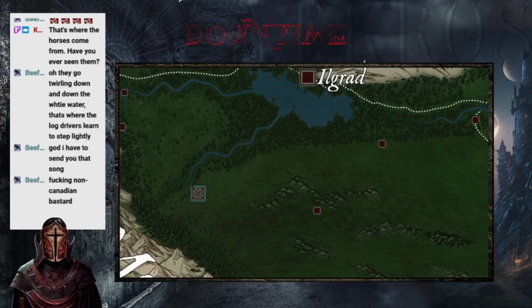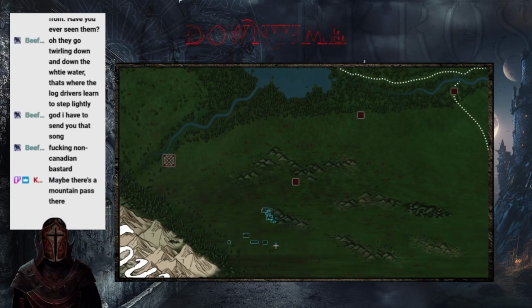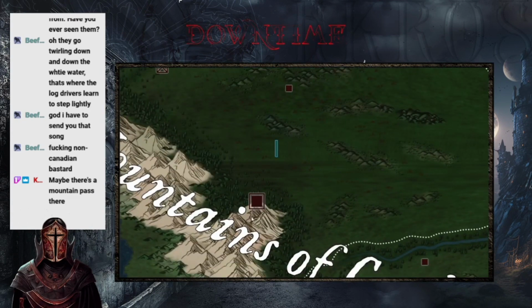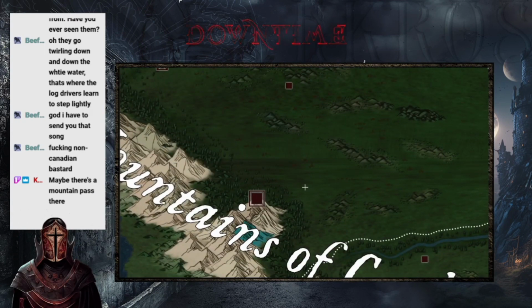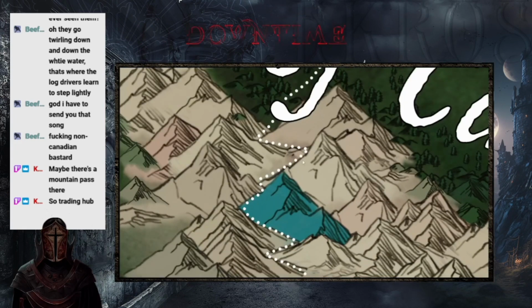It's probably some sort of important little major city state, right? It has trade, it's got connections, whatever. It's also probably a fortress defending against this region. So that makes sense. Maybe there's a mountain pass there. Yeah, exactly. Actually, this is the mountain pass. You can actually see it right there.